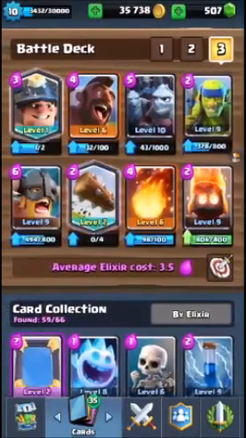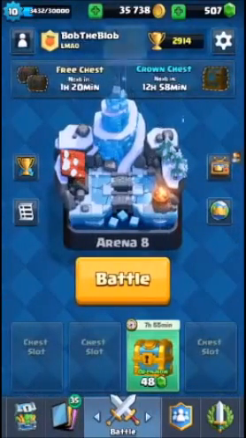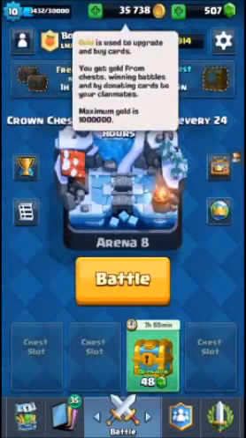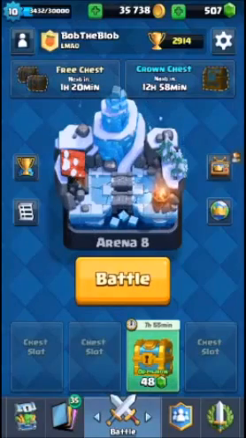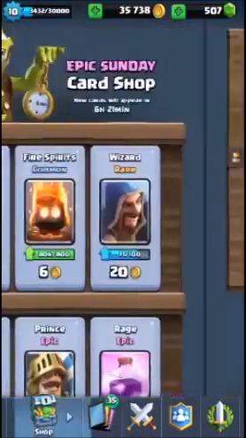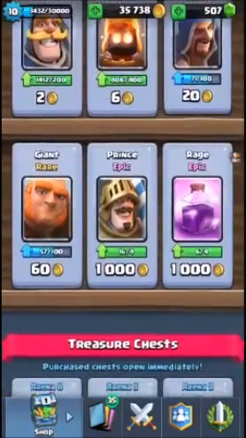I didn't get any legendaries, so I'm a little disappointed. But I'm all the way up to 35,000 gold. Hopefully, I'll be able to get back into Legendary Arena since I was down for farming. I'll be up again soon. And so, I'm just hoping for a Legendary, but that's still really good. That's Epic Sunday.